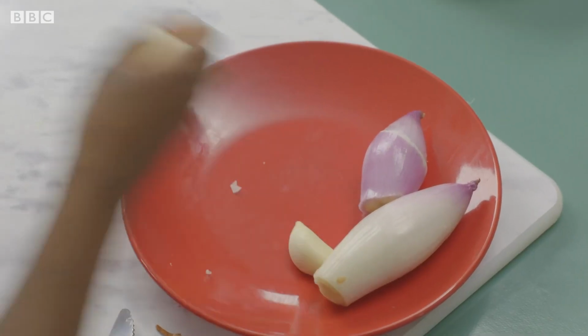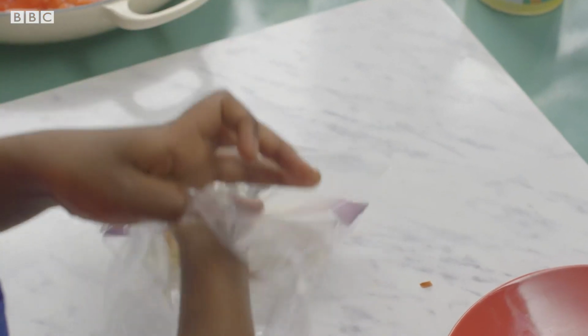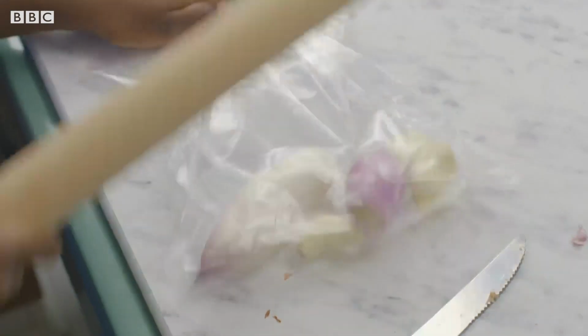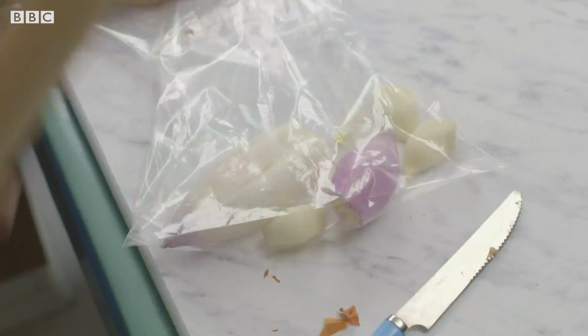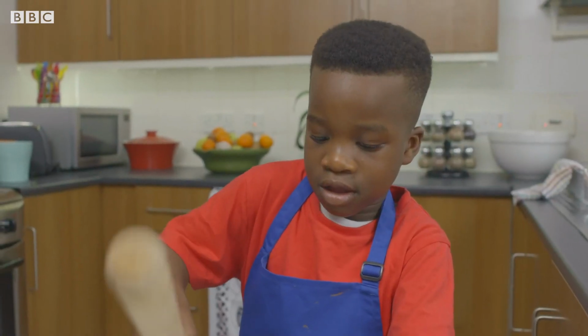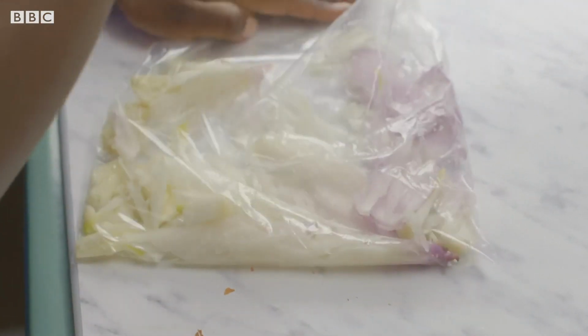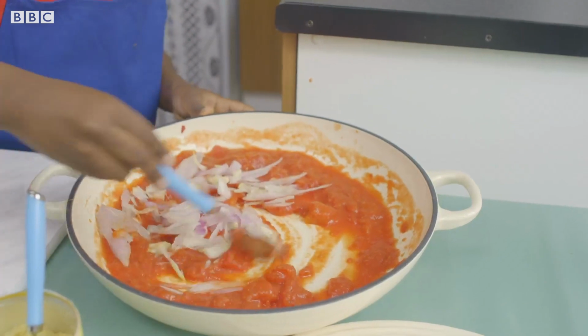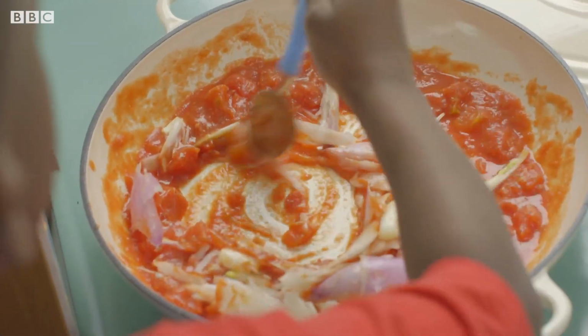Then pop the shallots and garlic into a plastic food bag and bash them into small pieces with a rolling pin. Mind your fingers! Don't forget, you can always wash your bag out to use it again later. Then tip them into the dish and here we go. Mix it, mix it, mix it.